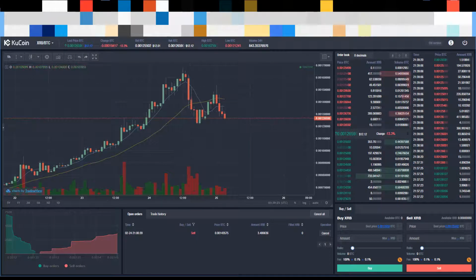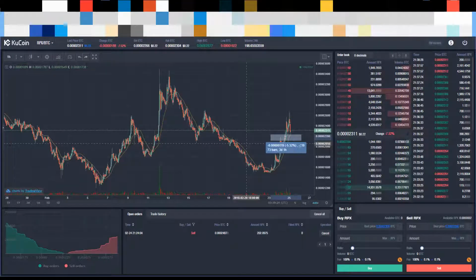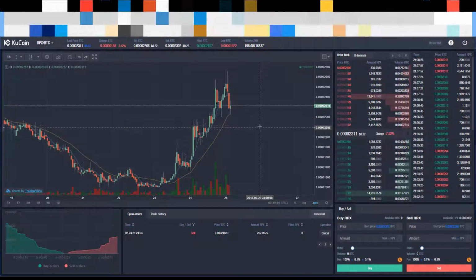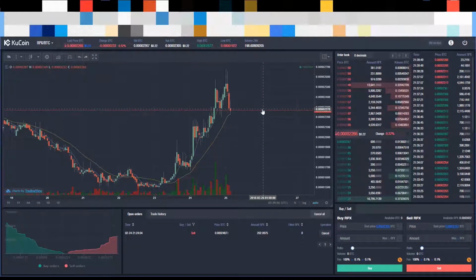Right now in RPX, we're back up. So right here, RPX is starting to trend up. So see, once again, this is fluid. On these low volume charts, this can change in an instant, right? And we're at the 40 after the hour. So the best case scenario on this trade at this point in time for us to exit earlier is for it to trend up here and to close, maybe up here, right? To close green up here, you'll see it starting to trend down. But the best case scenario is for it to close up, and then that looks like an uptrend, and other people will then ride the uptrend up, thinking that it'll go up and everything else.